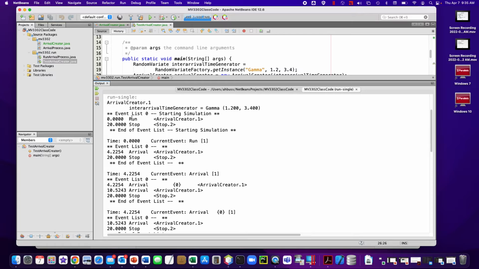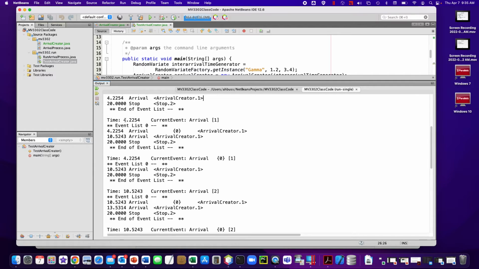At this point, the event list logic is exactly what you were all doing by hand. You take the earliest scheduled event, in this case run at time 0, and you advance time. Sometimes the time advance is 0, that's legal. So we move time to 0 and execute the run event. What does that do? It schedules the first arrival event, it doesn't invoke it. So here's our first arrival event.